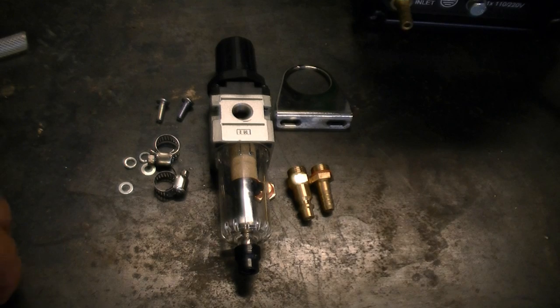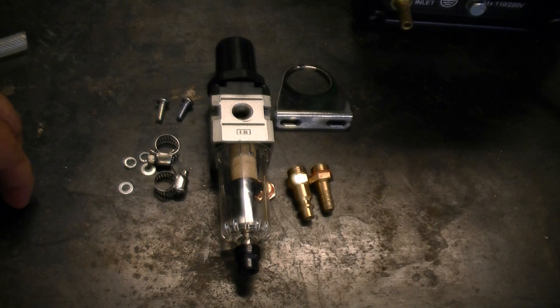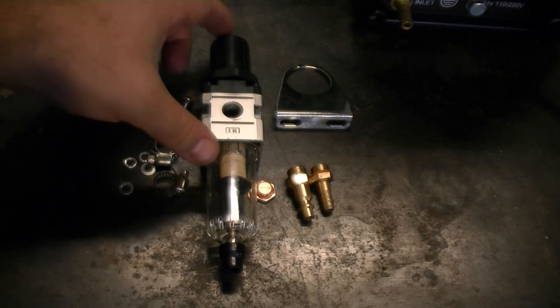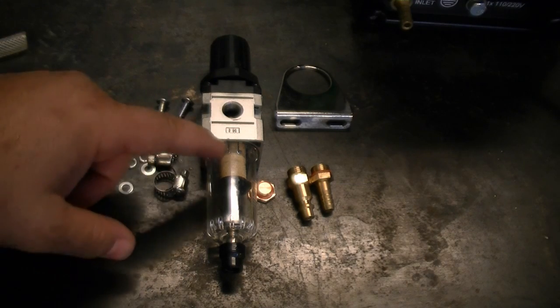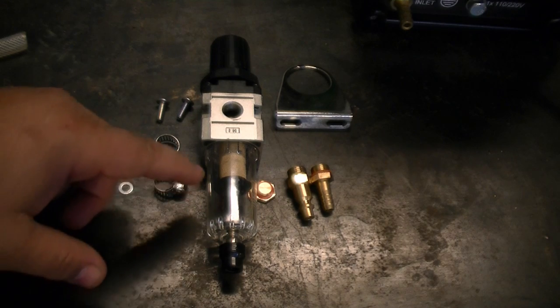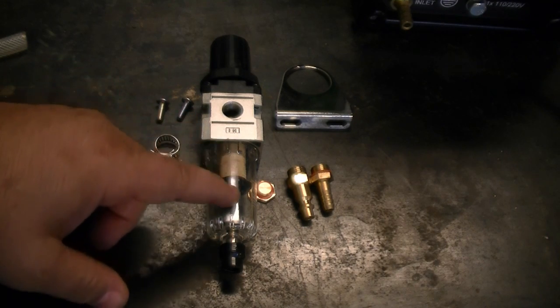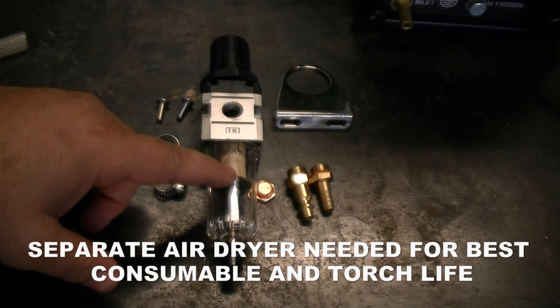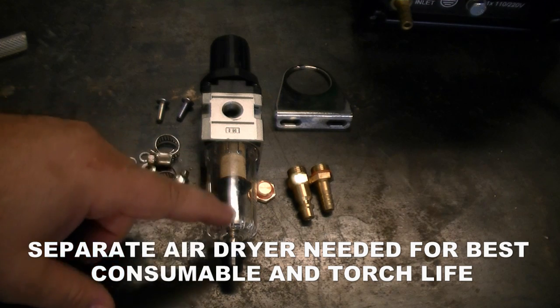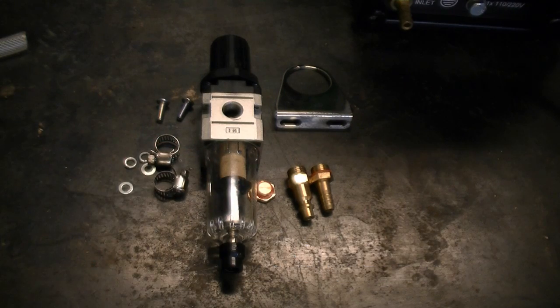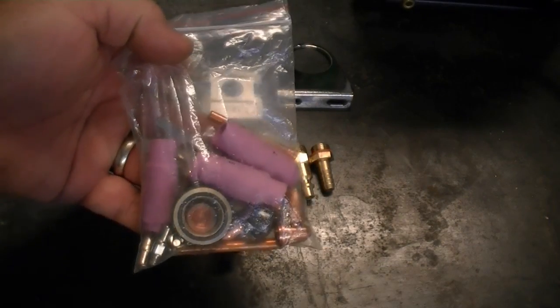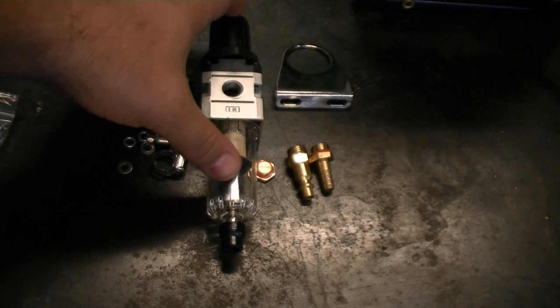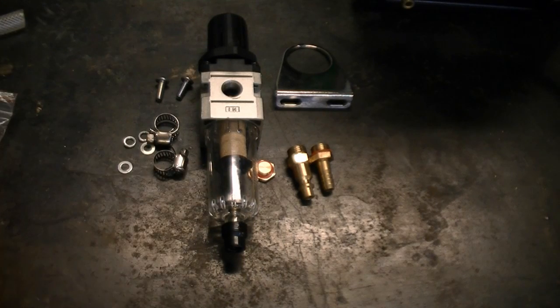Once you've completed wiring your unit, the next step is to install the air regulator. Now this controls the air pressure to your plasma cutter while you're trying to cut. This controls the pressure and the flow. There's a water trap that's installed here. Now this is a water trap only. This is not designed to be a complete air drying system. You'll need to purchase separately some sort of air dryer, whether it's a mechanical or a desiccant type air dryer. Locate your goody bag and you'll pull out most of these items here that you see. This will be in a separate box along with a couple other items here on this table.